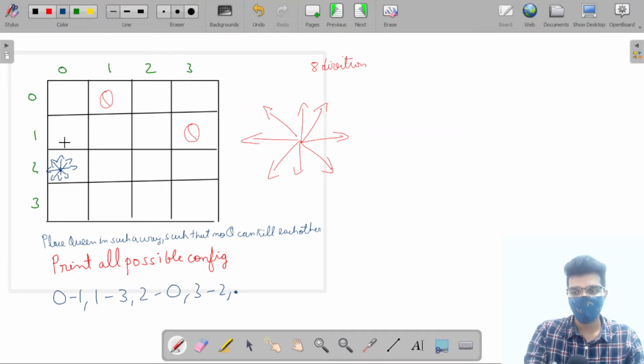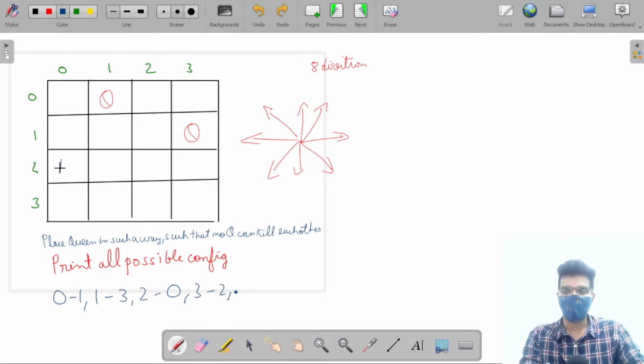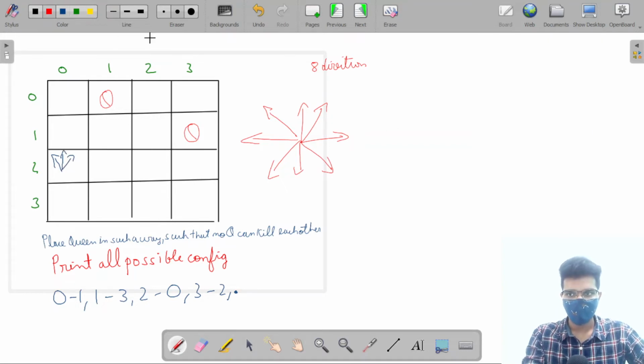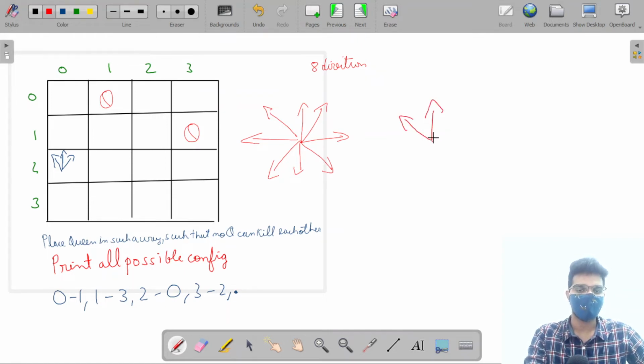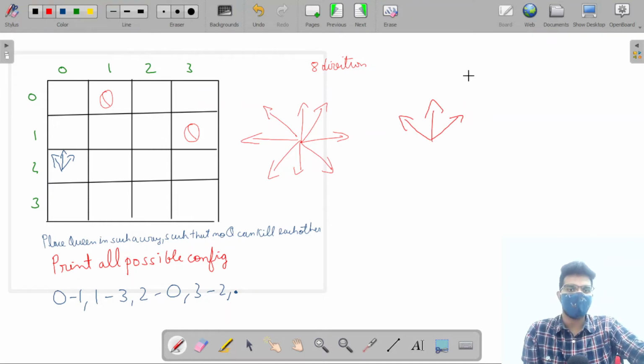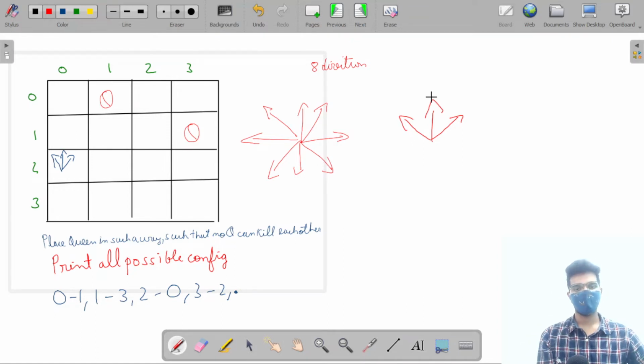Can't we just simply check the top left direction, the top direction and top right? Can only these directions determine whether it is safe to place a queen or not? Think about it. Why is that? I will tell you why.